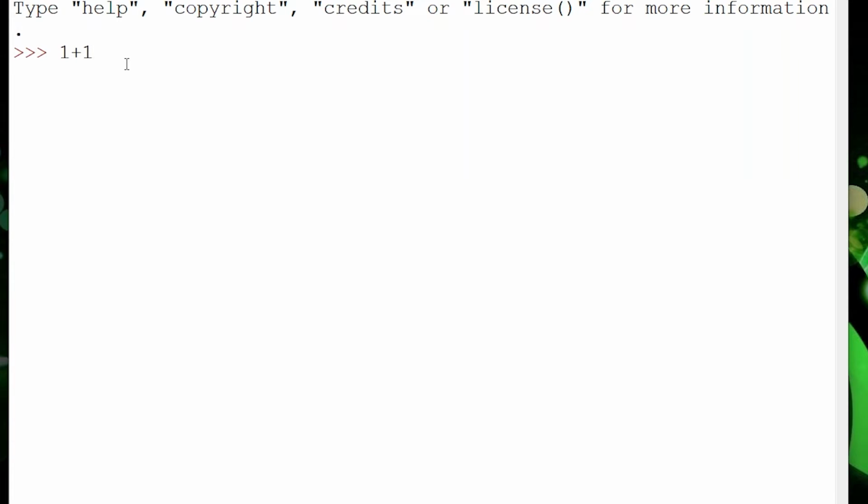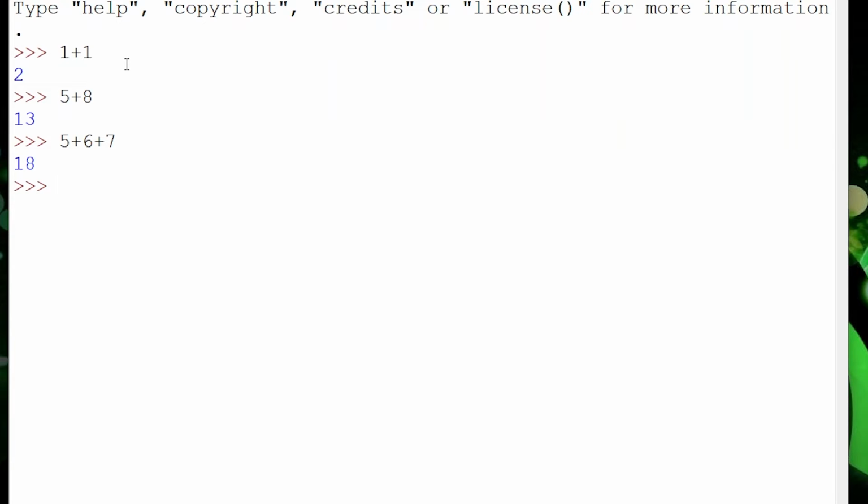Let me show you. As soon as I press enter, it will give me 2, which is the right answer for 1 plus 1. Means it is working. Let's try for another number. Let's say 5 plus 8. And it will give me 13, which is also the right answer for 5 plus 8. And let's try for 3 numbers. Let's say 5 plus 6 plus 7. Will it work? Yeah, of course. It will give us 18, which is the right answer for 5 plus 6 plus 7.